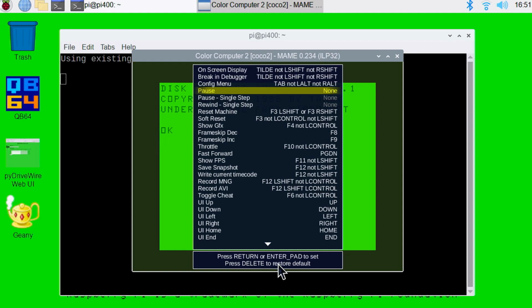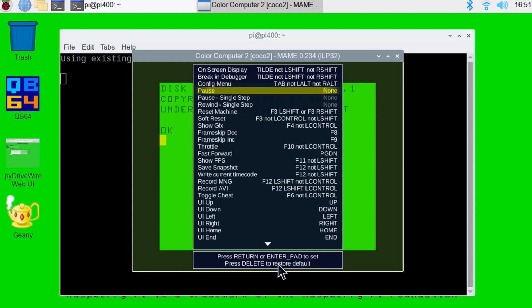Do I want to add a pause key? Do I want to make some other key on my keyboard or a joystick or controller or some other accoutrement the pause key? Well, that's a personal choice. Do you need a pause key? If you're just writing programs in BASIC, maybe not, but maybe you do. So what key would you press to make the pause key pause in your situation? Only you know that answer.